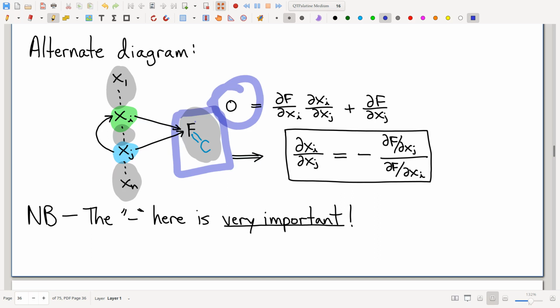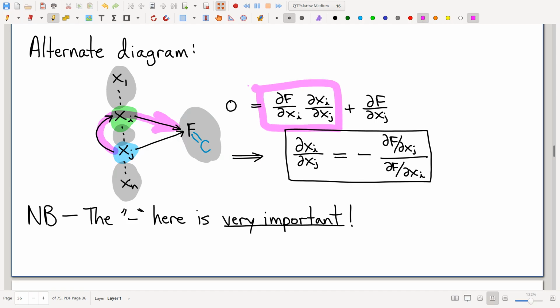That's the first observation. The next observation is, well, yeah, but there's going to be changes that propagate along that path, and that path gives this term. And there's also going to be changes that propagate, well, just sort of directly on that path, and that gives this term. So wait a minute, f can't change. The overall derivative has to be 0, but the overall derivative is also the sum of these two terms. So the sum of these two terms has to be 0. Is that cool? Everybody's on board?